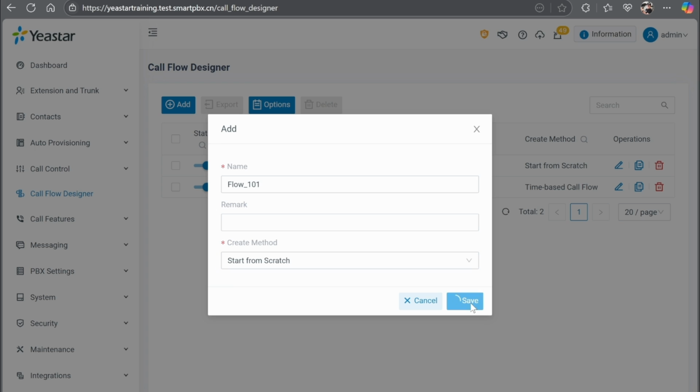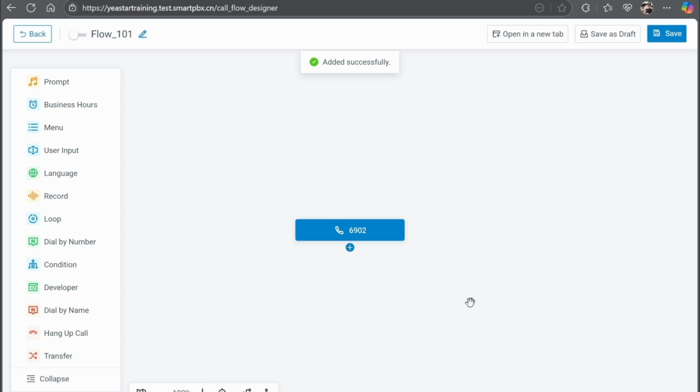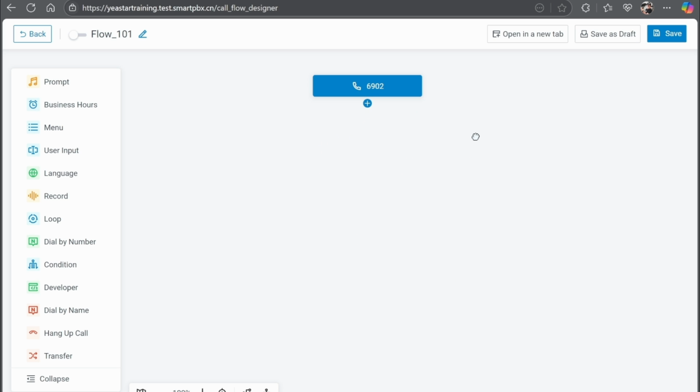Here we go. Check on save. Now, the interface will just pop up automatically. And this is exactly how we're going to start our job. So as you can see, we can use the call flow. Mostly, we're going to use it to handle our inbound routes, right? Some external calls to reach out our destinations on the PBX.